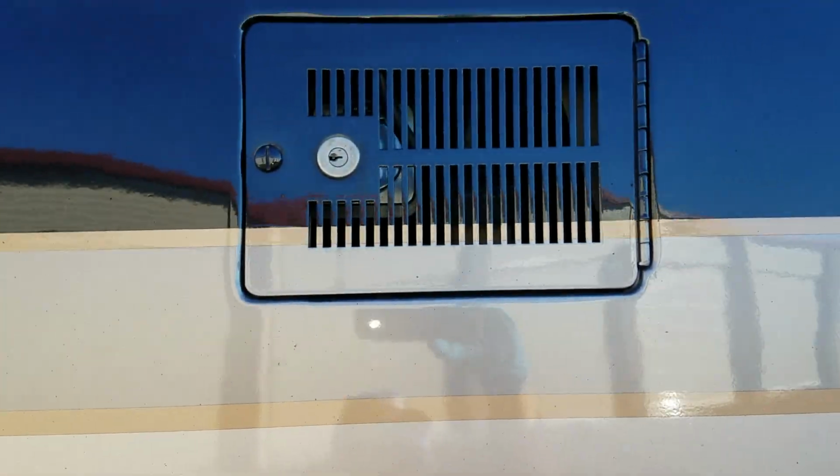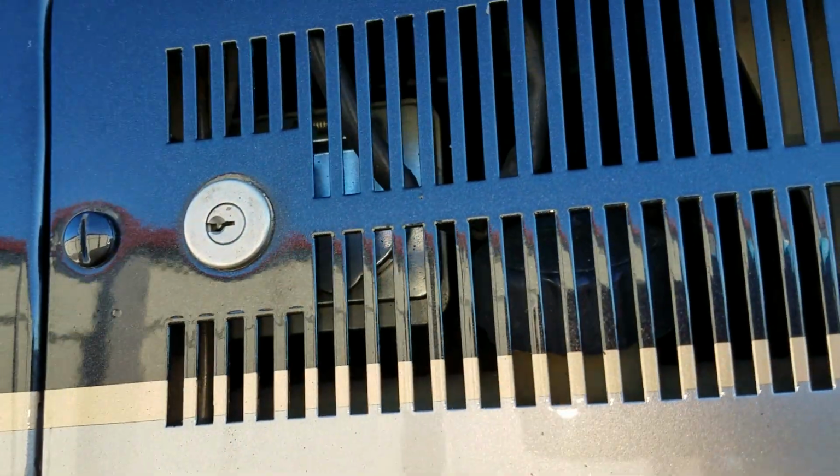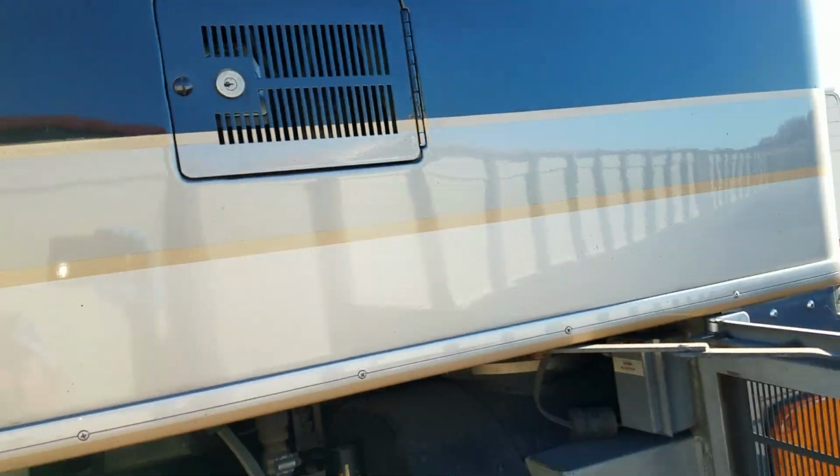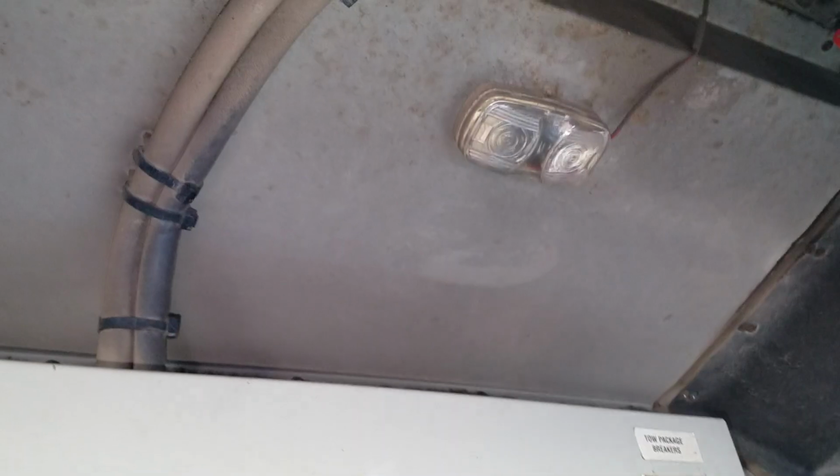And I have no idea what that is. What's in there? Oh, some kind of plug-ins. So there's a plug-in right there. There's some kind of fill right there. Looks like I got a cover missing. Need to replace those with some brighter LEDs.